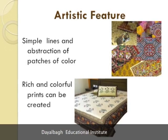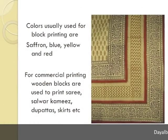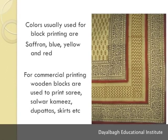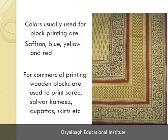The distinctive artistic features of block printing are the simplicity of line and the abstraction of patches of color. Rich and colorful prints can be created through block printing. The colors usually used for block printing are saffron, blue, yellow, and red.